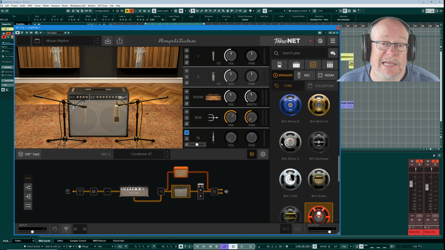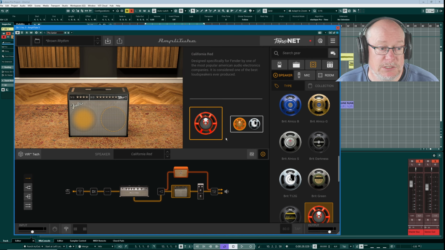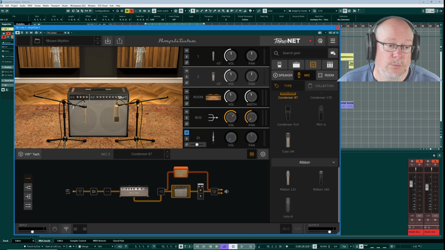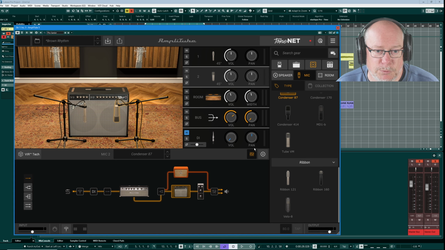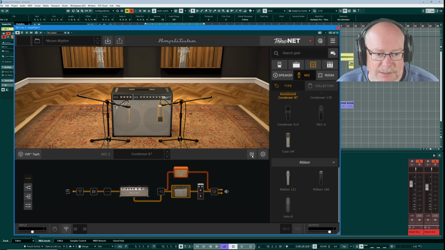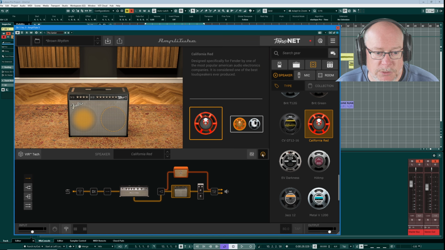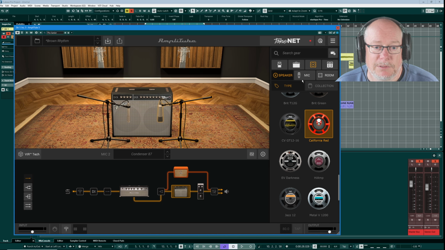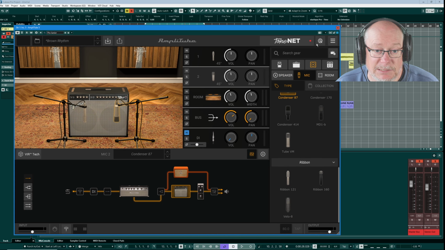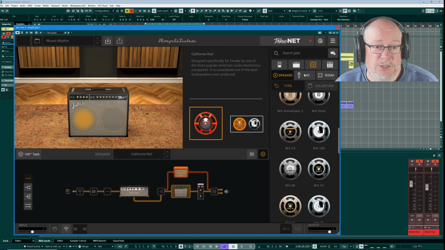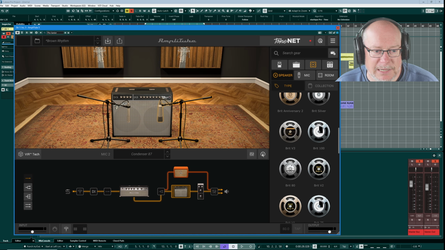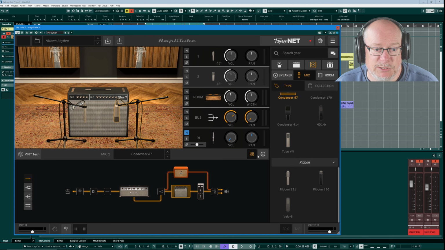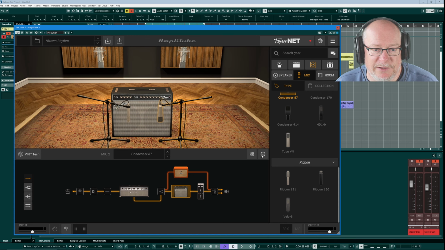The reason I'm mentioning this is because it treads on the gear selector options, particularly with the speaker. Let's say, for instance, I'm in speaker mode, and then in the gear selector, I choose microphone. It updates the cabinet view to show you the microphone as well. So it's kind of confusing as to what you're exactly looking at. These buttons toggle on and off to give you this split pane in the cabinet view, and these buttons in the gear selector, this is the gear selector, the right hand pane. These options kind of do the same thing. You see that when I click on them, they're kind of imposing this split view back on me, and then I can disable it from these buttons.